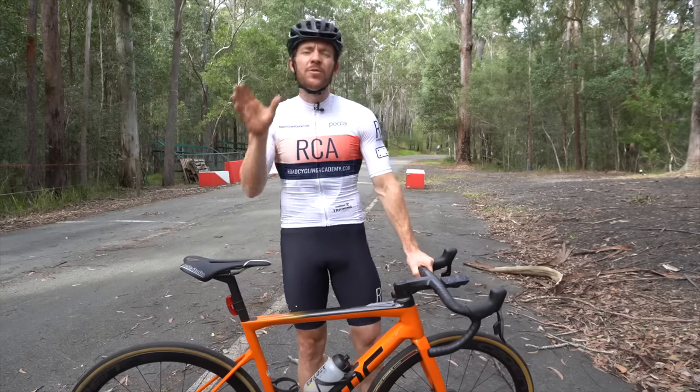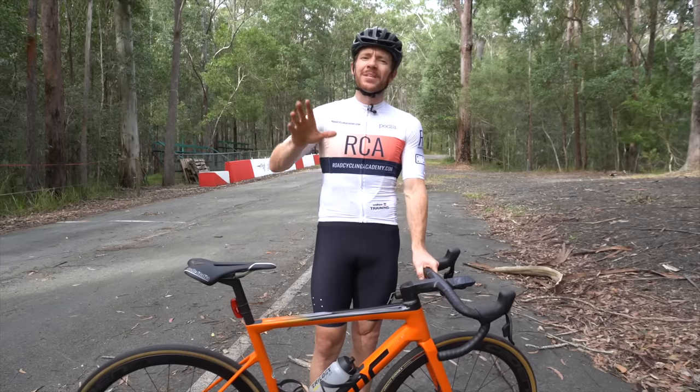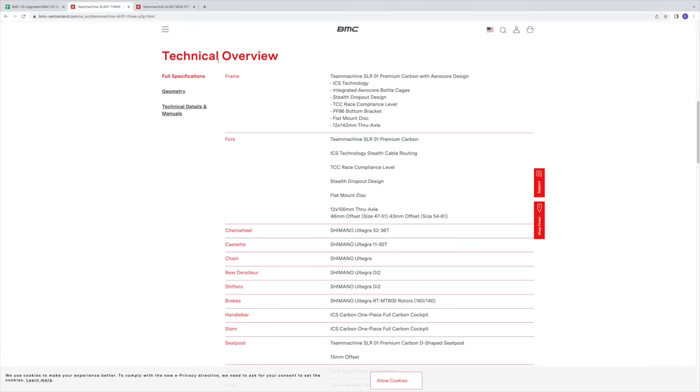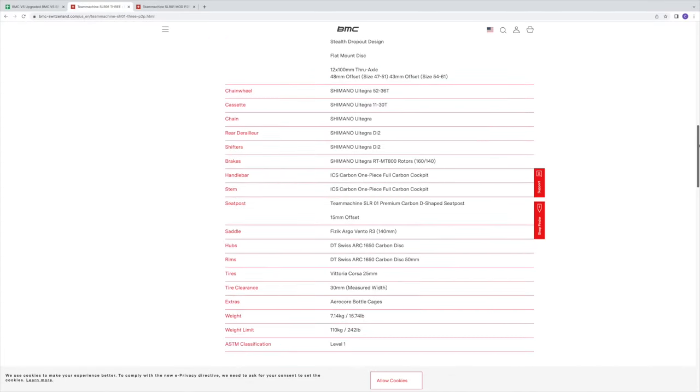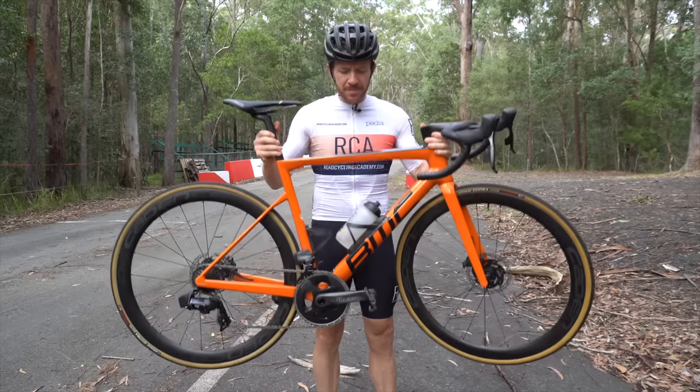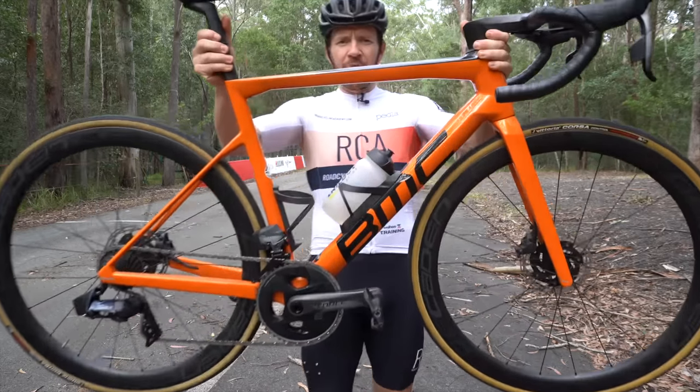And I feel they will act as a good substitute rim profile for some of the speed tests and comparisons we're doing today. But if you look online at the current BMC Teammachine SLR01 3, it does appear that BMC have resolved all these three issues. Which now takes us to the centerpiece of this piece today, being the BMC Teammachine SLR01 frame set.